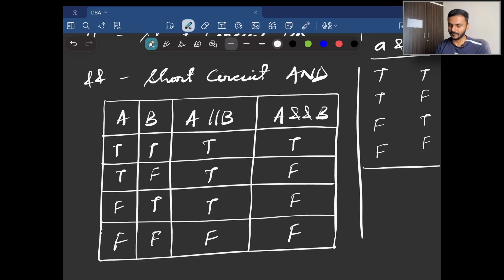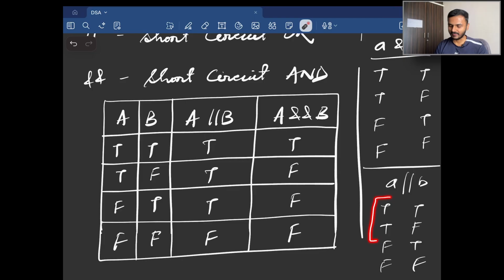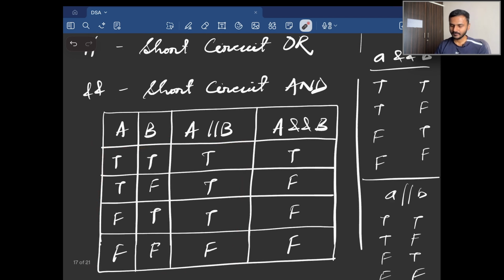Similarly, if we use A short circuit OR and we take the same combination of true and false values, we will have these. Now over here, if the first one evaluates to true, B will not even be evaluated because irrespective of what B is, the output is going to be true.